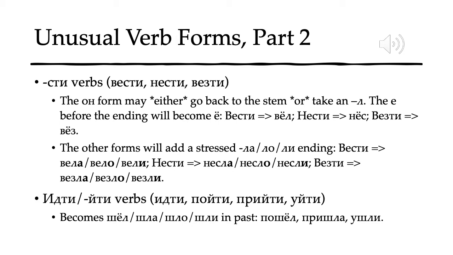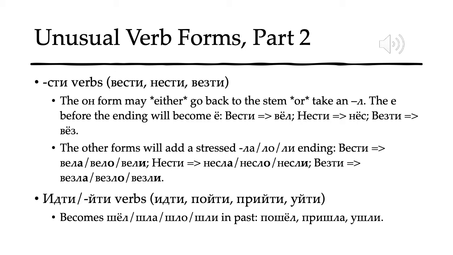And note with везти, which of course is pronounced висти, the з is pronounced as с in the masculine form because it is at the end of the word. We have that word final devoicing, so он вёз. But then as soon as we add the rest of the endings, the з is pronounced as з. It gets its voicing back. So он вёз, она везла.